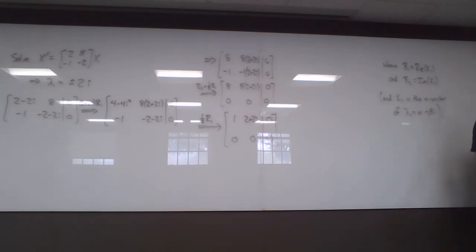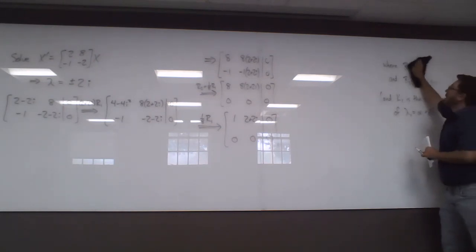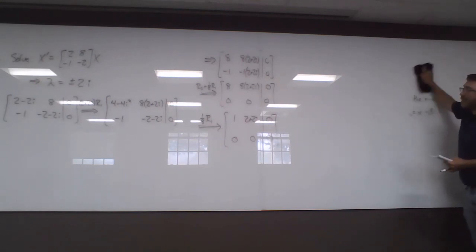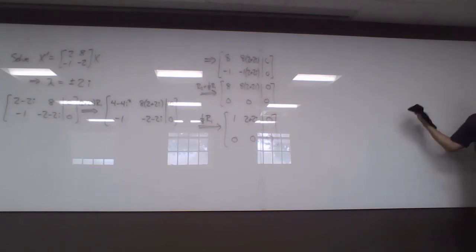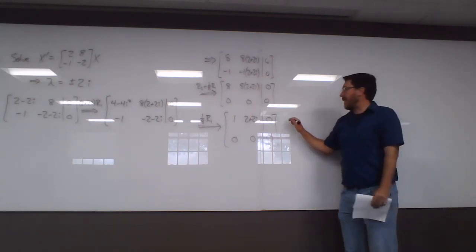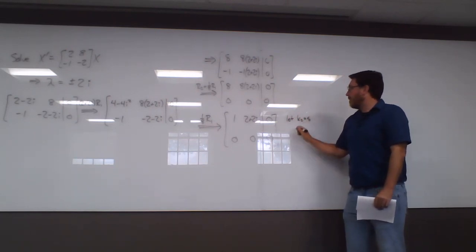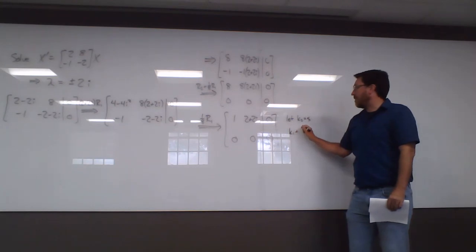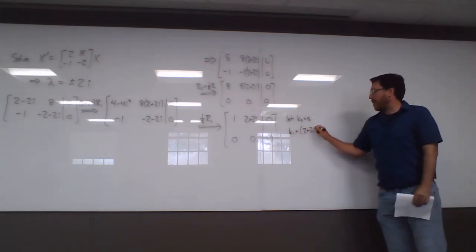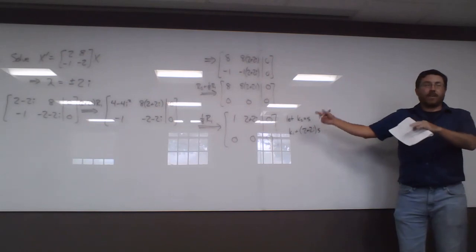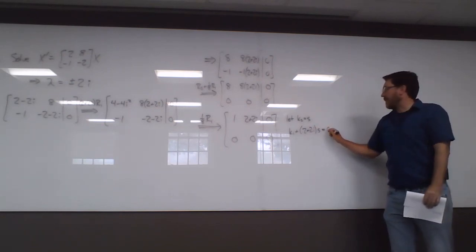Again, this would be the part in the book where they'd say, okay, so here's your eigenvector because it's this and that. I'm not doing it. I would say again, the same stuff we've already been doing, just do the exact same thing. I have two terms there. One of them's a free variable. I'm just going to let k2 be equal to s, and then that means k1 plus 2 plus 2i times s, and just make sure you're multiplying all of that in parentheses there, is equal to 0.